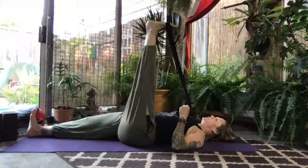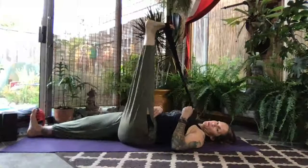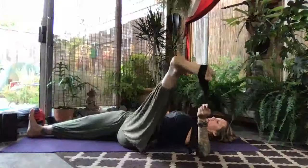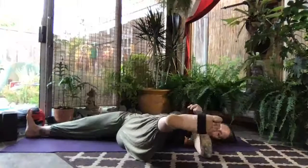And on an exhale, we're gonna turn these toes, the left toes, off to the left from the top of the thigh. So you're externally rotating this left leg. And then you're just gonna drop this leg off to the left. Now, one thing I totally failed to mention on the other side, looking at the bottom of my feet here, huh?